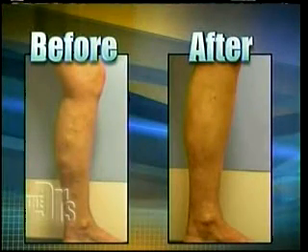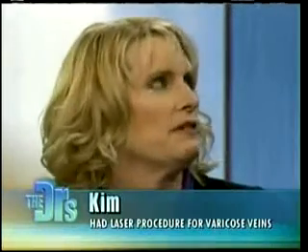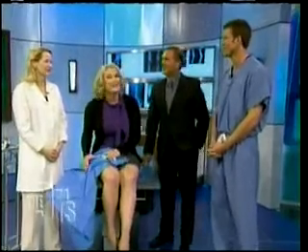I want to take a quick look at the way your legs looked before the procedure, and then go ahead and show us your new legs. Very impressive result. The procedure was virtually painless — I likened it during the procedure to a little bit more than when I pluck my eyebrows, and then a small amount of pain afterwards during the first 24 hours of recovery that I managed with ibuprofen. It was easy, and I'm just delighted with how fabulous my legs look. Back in her skirts — thank you both so much, and congratulations on the outcome.